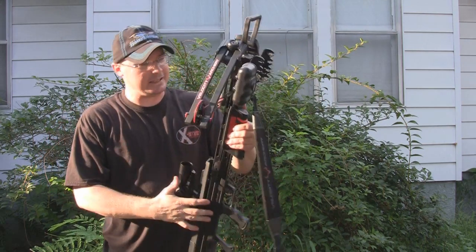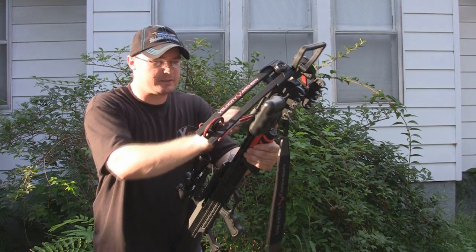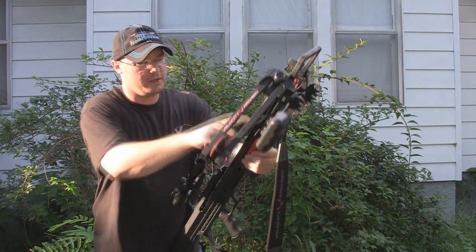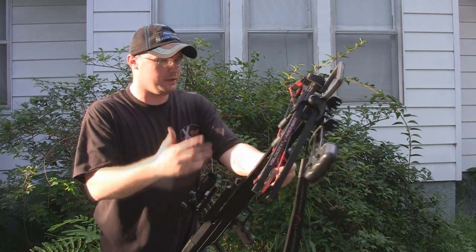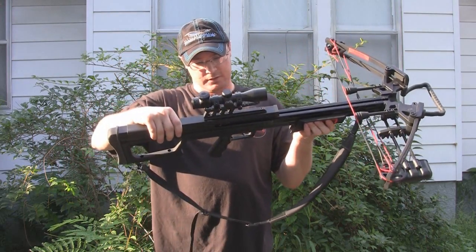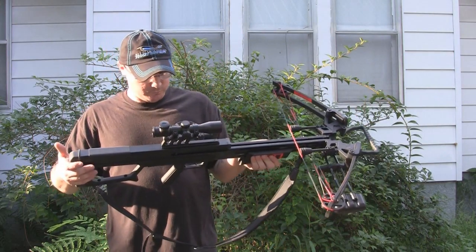A couple of things I didn't like about the bow. Overall, the serving on the strings, I got some separation going on there. I've only shot this thing about 20-25 times. Got a little bit of separation on the serving already, but other than that, no big deal really. The bow shoots really nice, it's accurate, and absolutely just wadding arrows out to 40 yards. So really like that as well.